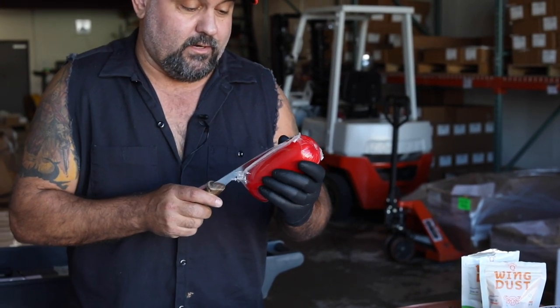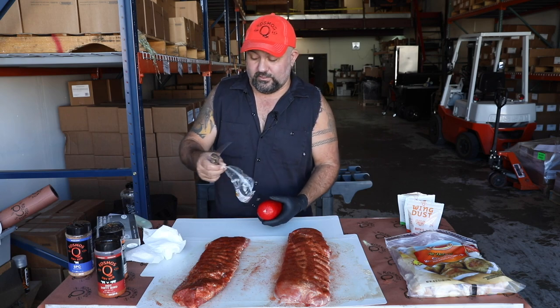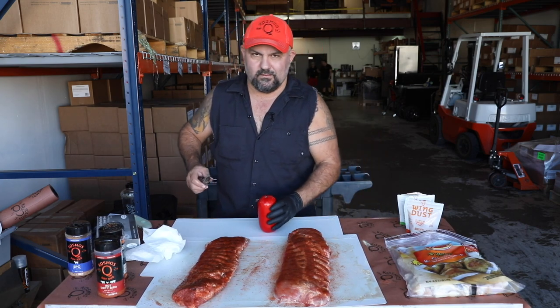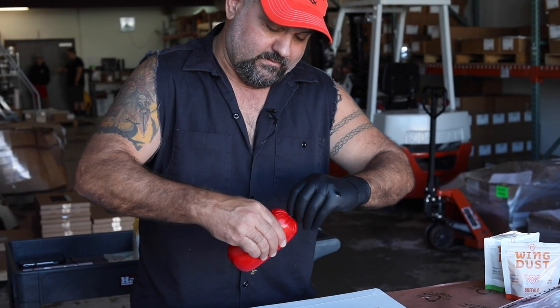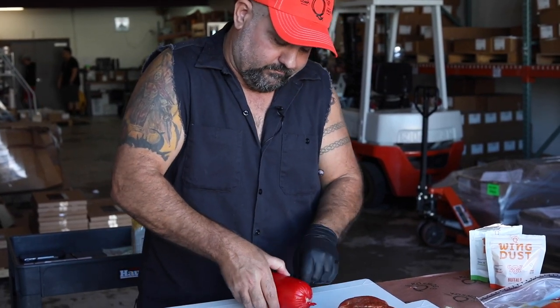So if you can find these little chubs of bologna, or if you don't have that many people coming over, these are awesome. But if you can't, the big chubs are just as good. And the great thing about them is you can always pack them up in vacuum seal bags, freeze them, you're golden.